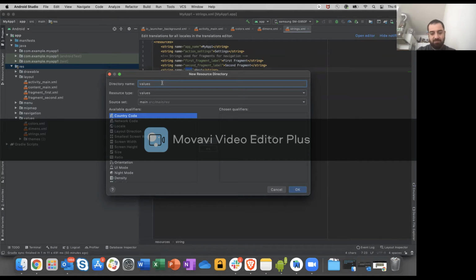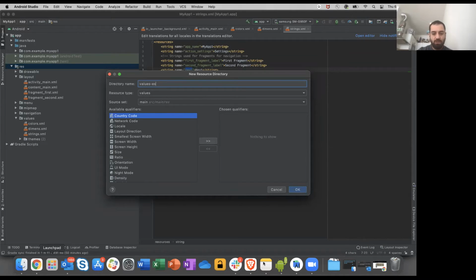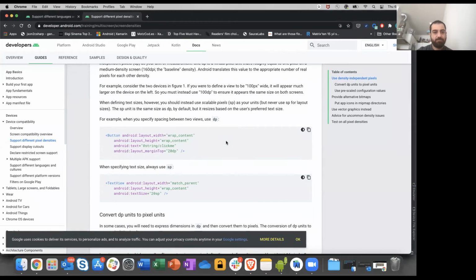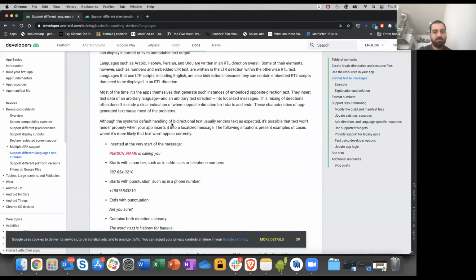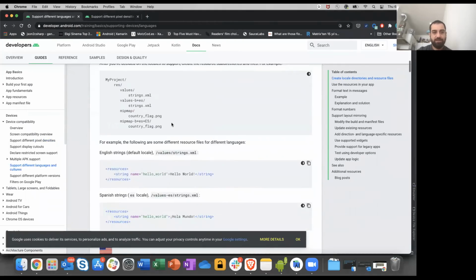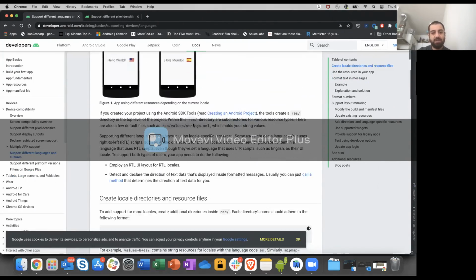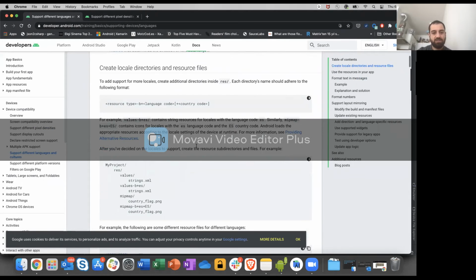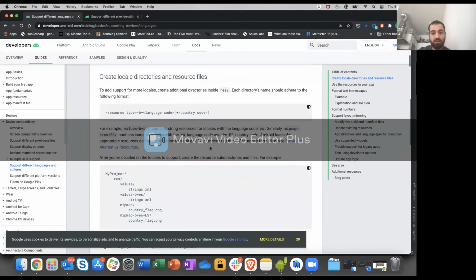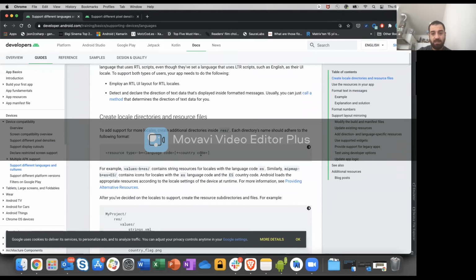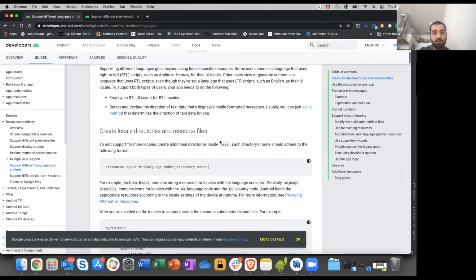So we are adding values-es as the folder here, where es is the Spanish language code, which you can also find here on the developer site. As an example, they also use the Spanish language, and they are telling how to do that. You can also check the language country codes just from Google. Just write the country code and the country you want to check, actually.